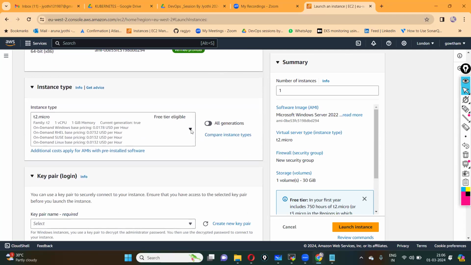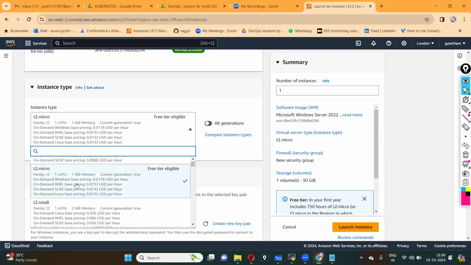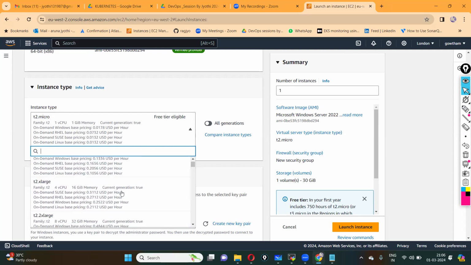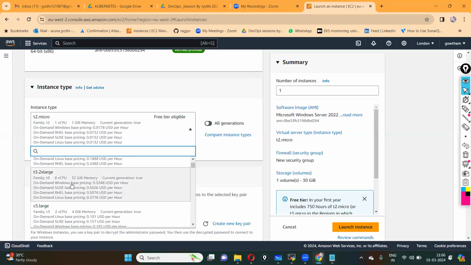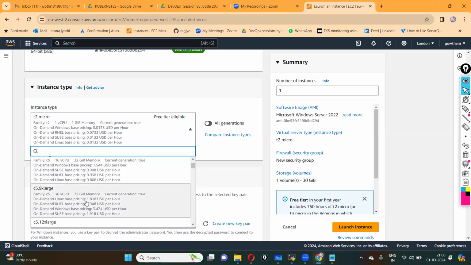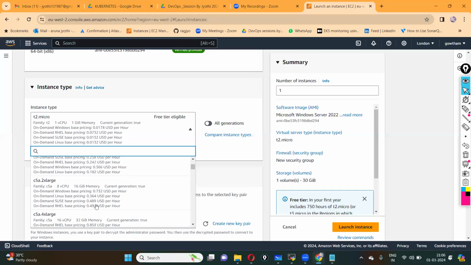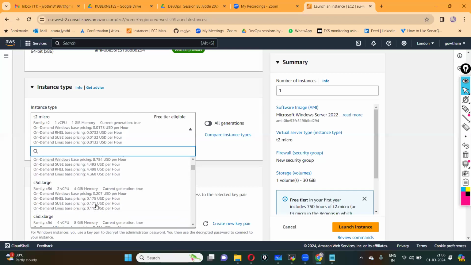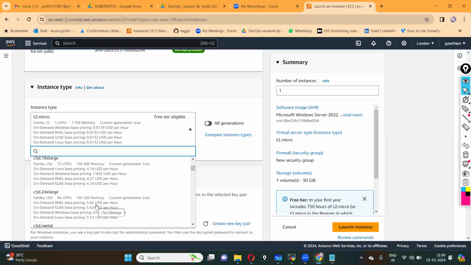And of course instance type. I told you, hard disk, CPU, and RAM. See, you can see t2.micro. This is nothing but a type. Under this, you will get 1 CPU core and 1 GB of memory. You can have many more things, right? 8 CPU cores and 32 GB of memory. If you scroll down, you can have 36 CPU cores, 72 GB of memory. Like this, many combinations you can find. 96 CPU cores, 192 GB of memory. Somewhere you can see 128 CPU cores also. These are kinds of instance types.